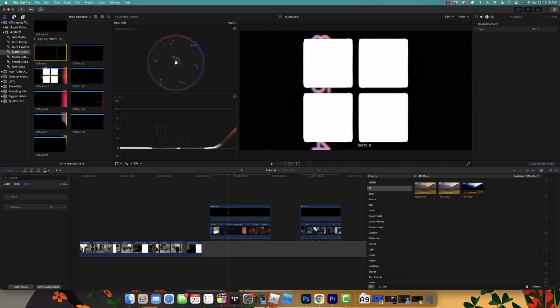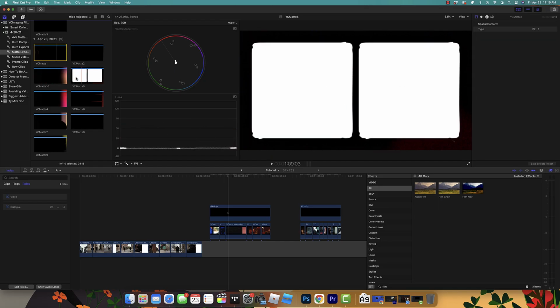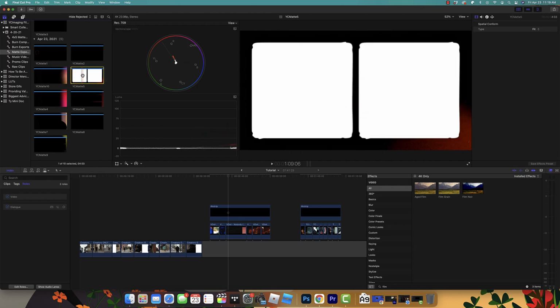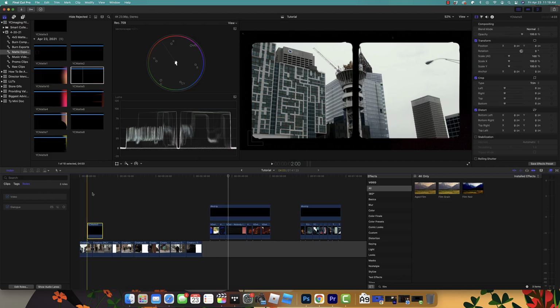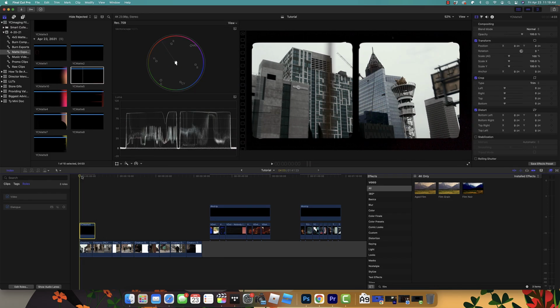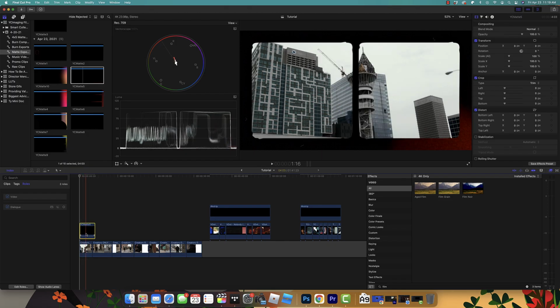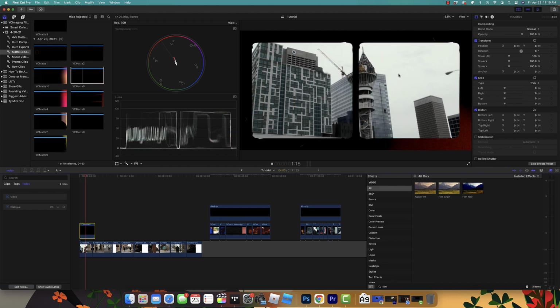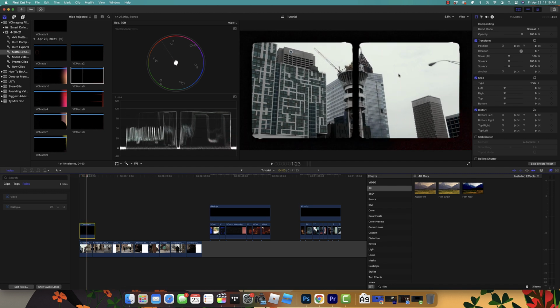Now the mats are cool. I just want to show you guys how to format these for certain posts that you might be doing. So I'm going to use this one for example. And basically all you really need to do is just drop this over top of whatever video clips you want to have inside the mats. And you can see that this is two different boxes. So you can either keep this one clip and expand it over both of the boxes, or you can use two different clips. I want to show you guys how you can use two different clips though.